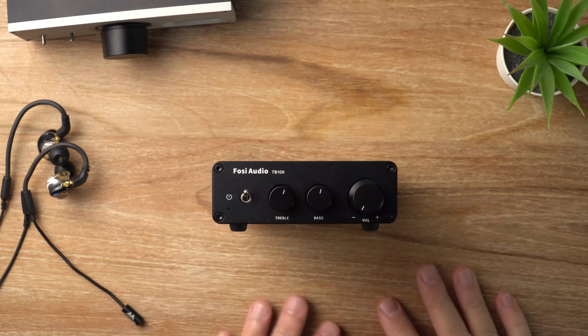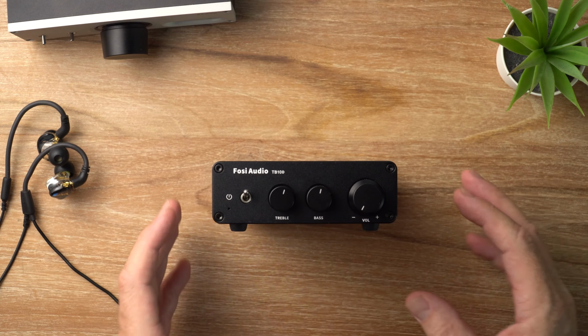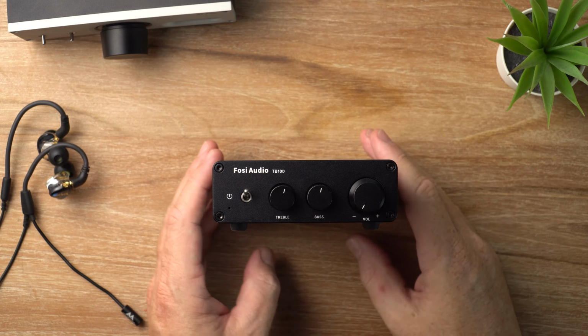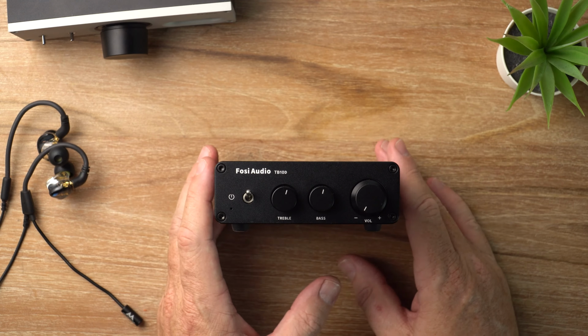That number is probably exaggerated. You know how this market speak works. It probably doesn't quite reach that, at least not with reasonable distortion levels. But I can tell you right now, it's got loads and loads of power.